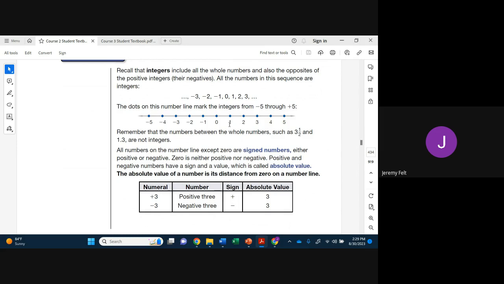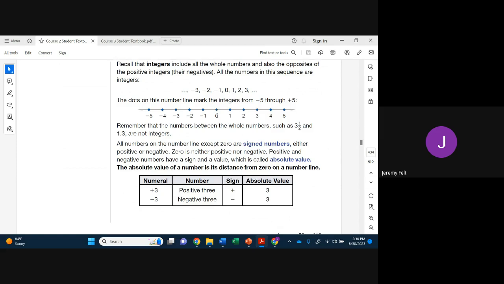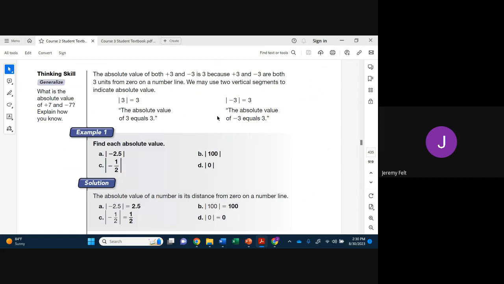So the absolute value of -2, well, we're 1, 2 places from the origin. +2, we're 1, 2 from the origin. So absolute value we use for things like distance. So for example, we don't drive 250 miles to Denver and then say we drove -250 miles from Denver to Grand Junction. No, we say we drove 250 miles there and 250 miles back, or whatever the mileage is. So anytime we're dealing with distance, it's always positive.